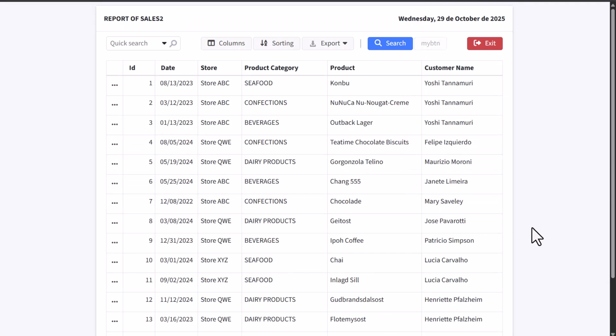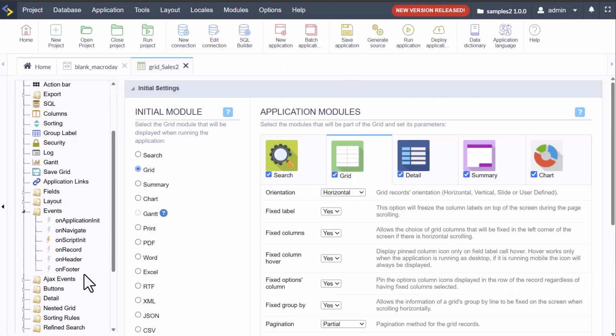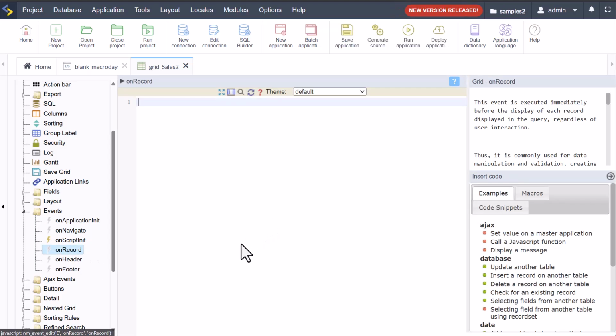So in here I have a grid application, and this macro also works within the form application, and it's pretty straightforward to use. So let's start off by accessing here within the grid the events, and if I come here to on record, for instance, I'm just going to show you quick how this is actually created. So we actually add then basically the SC underscore BTN underscore display, and that is then with brackets, open and close, and then we just close our statement here.